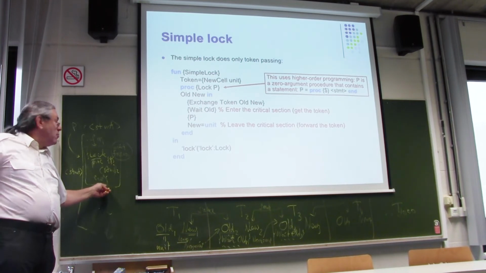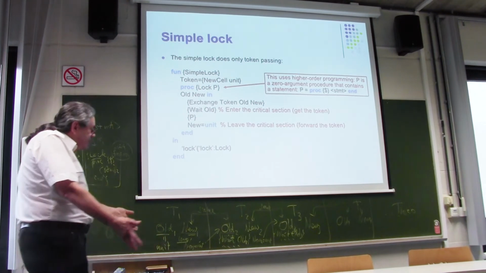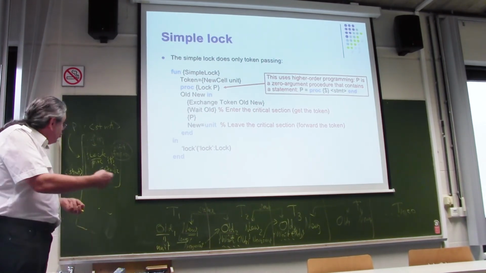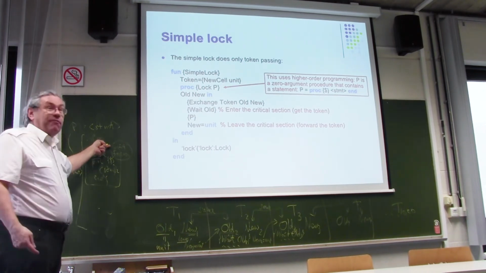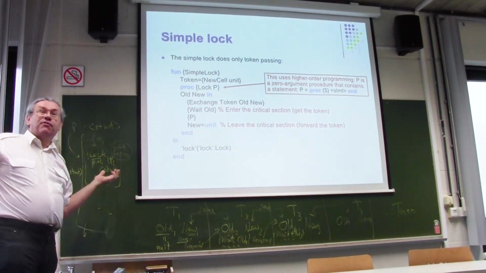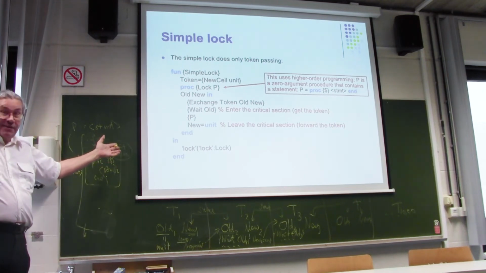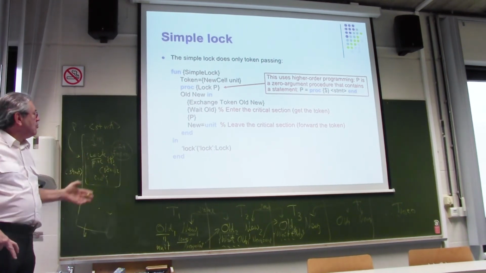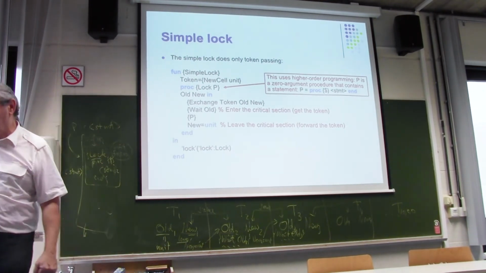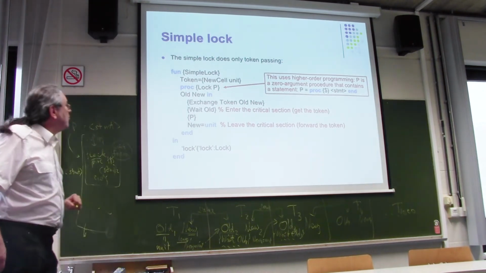You see that? Because each time you do a lock, you don't care who's in. As long as somebody is in, you wait. But if it's you that's in, then you wait until you go out. But since you're waiting there, you will never go out, because to go out, you have to go to the end. That means the thing blocks forever. So this does not work in a reentrant fashion. If you try to use it in reentrant fashion, the system will simply block forever. So we'll have to do something about that, but we'll do that in a few minutes.